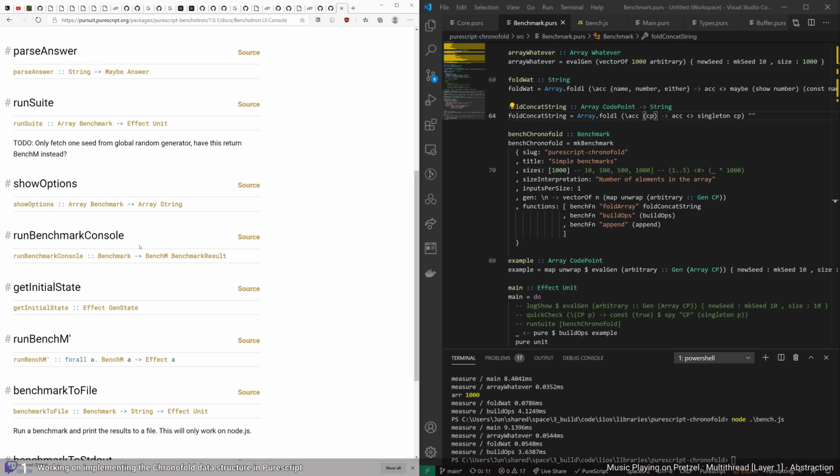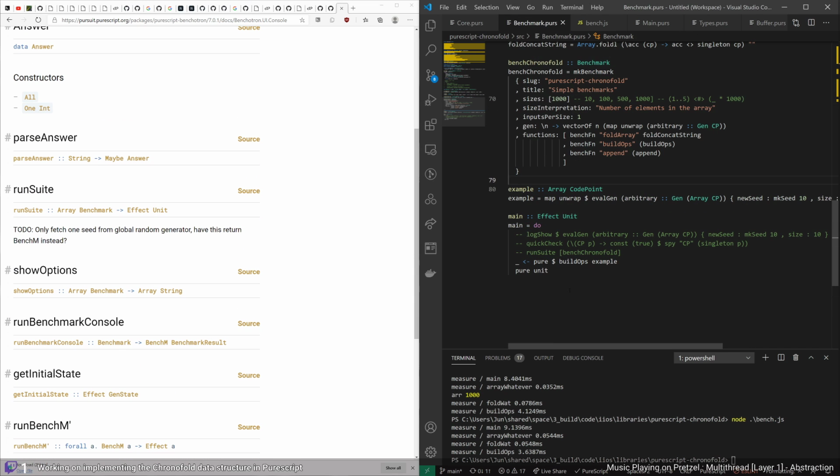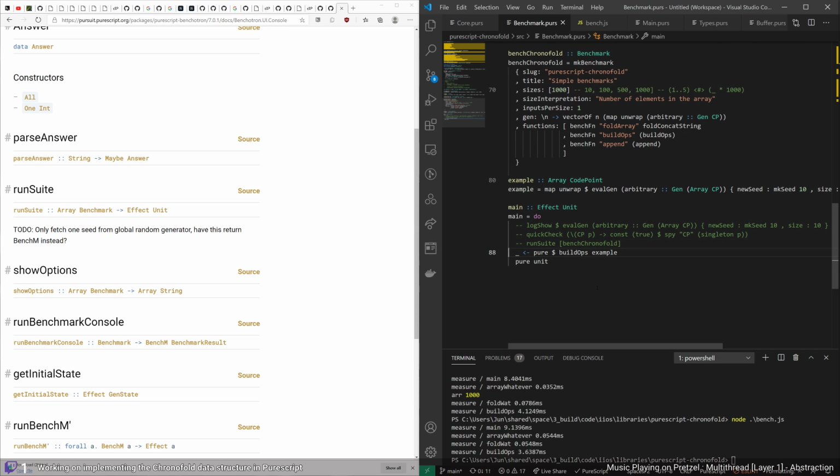So show options takes an array. Okay, so does this mean that instead of doing run suite, we do run benchmark console of bench Chronofold? Is that what it means?